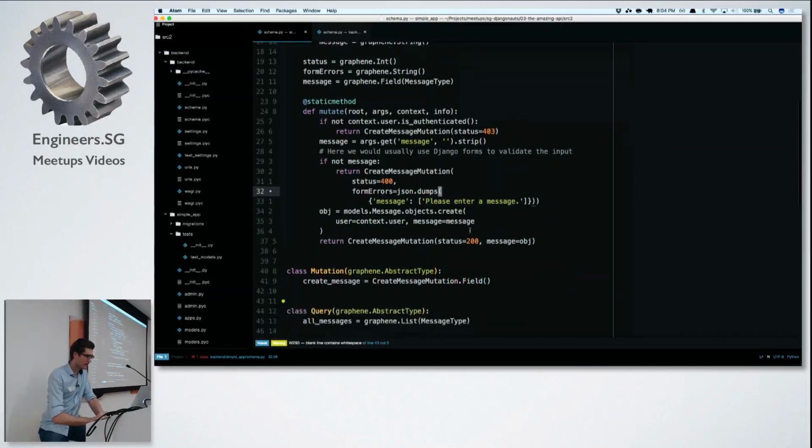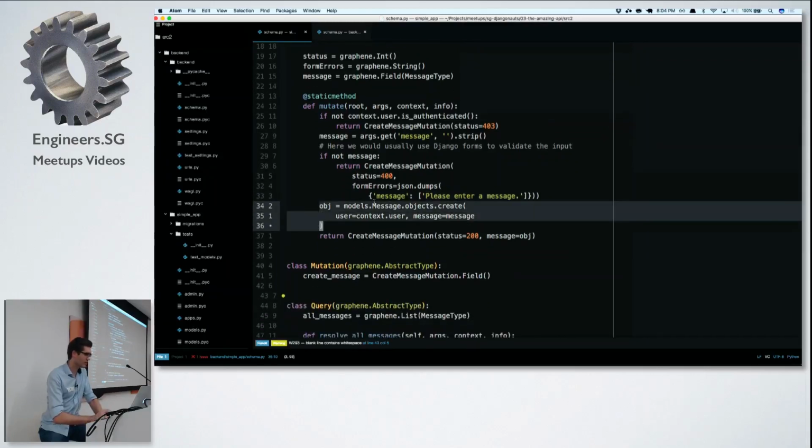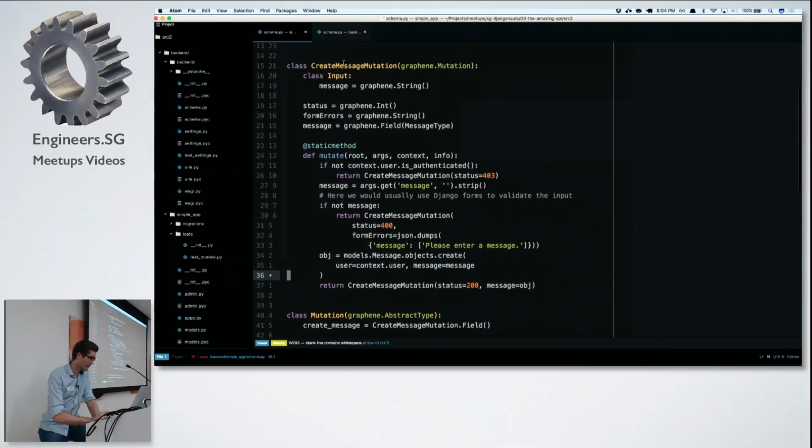Okay? If everything is fine, we will use Django to create our message, and then we return, once again, like always, an instance of this mutation, and the status will be 200, there will be no form errors, and message will be set to the newly created object.